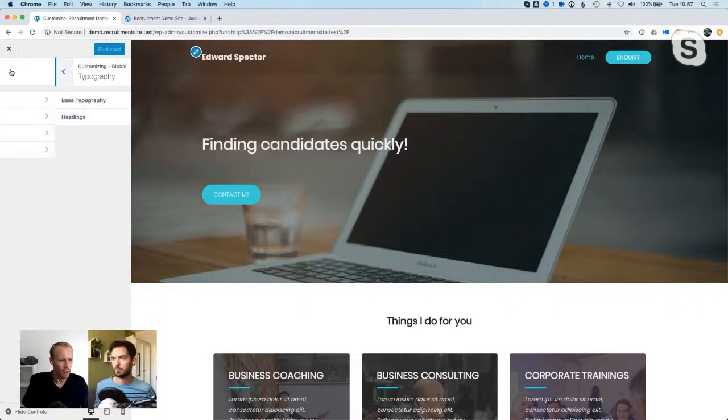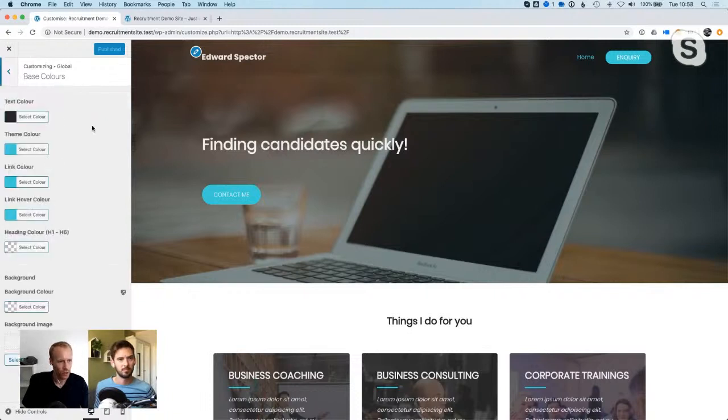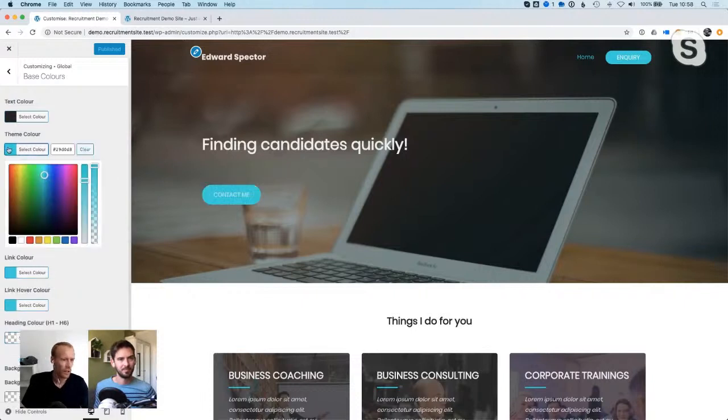So that's the typography. You can then set some base colours. So as you can see, the base colours for this theme have got this sort of, I don't know, what colour would you call that? Turquoise? Teal? Almost tealy, yeah. That's this button colour you can see here. And to do that, you just click on this and you can spin around with your mouse on here, or you can type in the colour code if you know it on this box here.